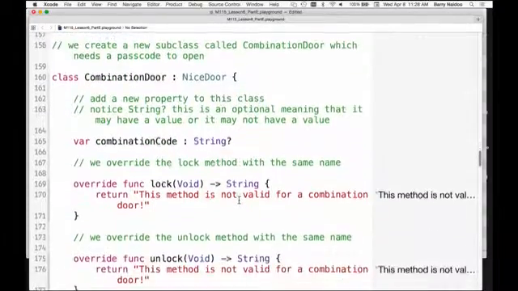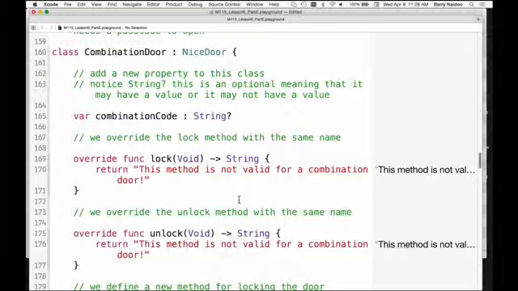Now a regular door that we've been creating so far has a lock or latch that can be locked or unlocked. But some of these newer, fancier doors don't have latches or locks. They have a keypad or combination lock where you have to put in a secret code, a 4-digit code, and then you'll be able to open the door.